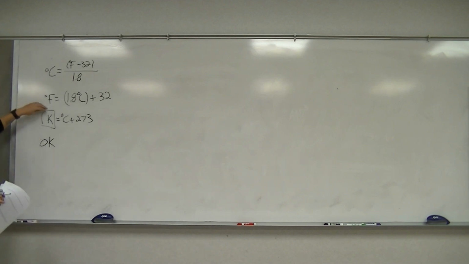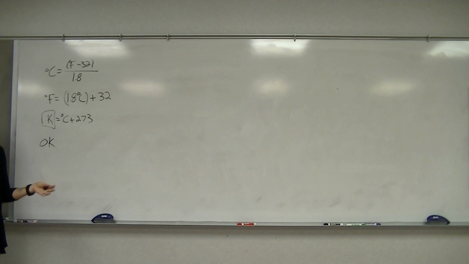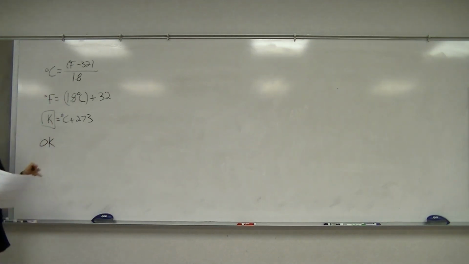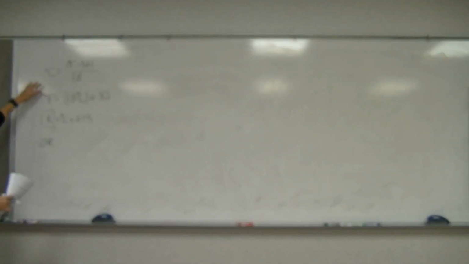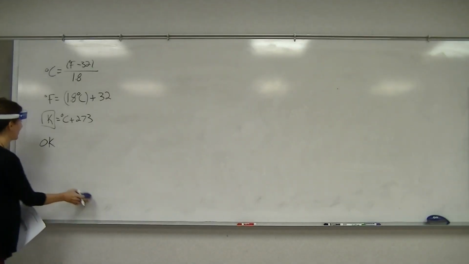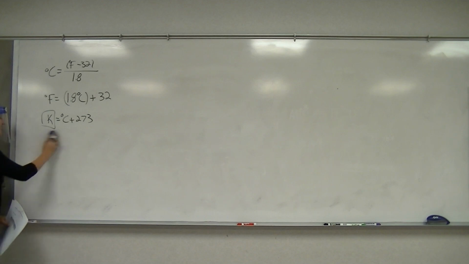Celsius and Fahrenheit do have a degree sign because they can go negative. We can have negative temperatures outside, like -5 or -20. I don't think it ever gets that cold here, but it does in the northern states. So since it can be in the negatives, that's why it's degrees. I know this looks off, but it's supposed to be 0 Kelvin.